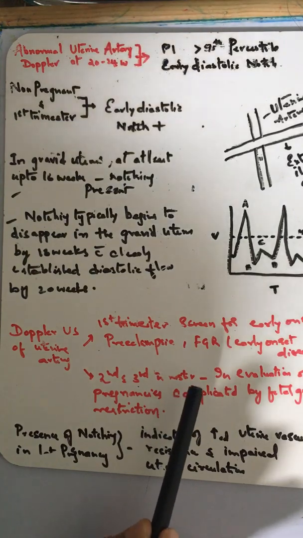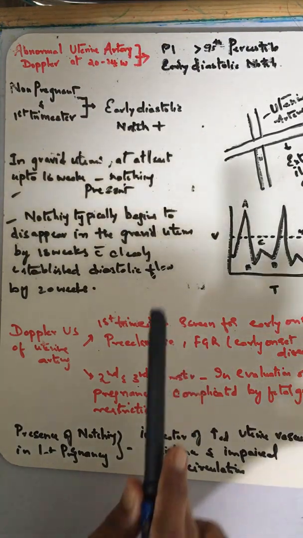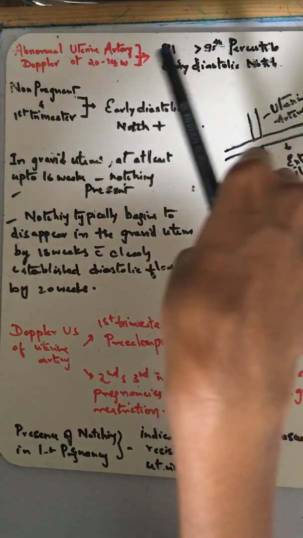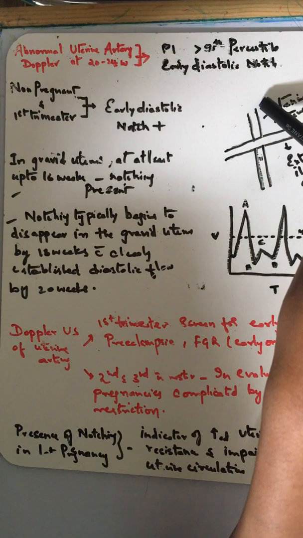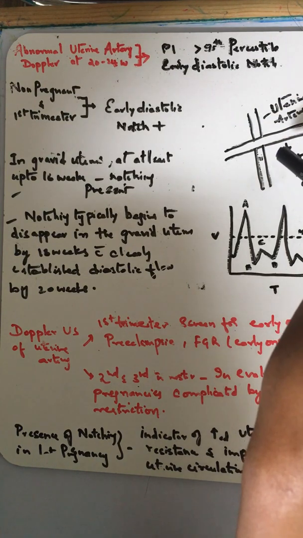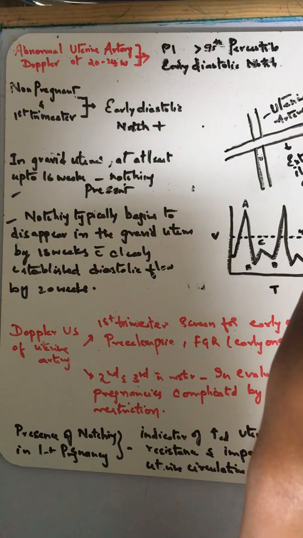In second and third trimester, how do you do uterine artery Doppler? The probe is placed lateral to the uterus and the transducer is gently tilted medially until the uterine artery is identified where it crosses the external iliac artery. Then the sample gate is placed over the entire diameter of the artery and the waveform is taken.